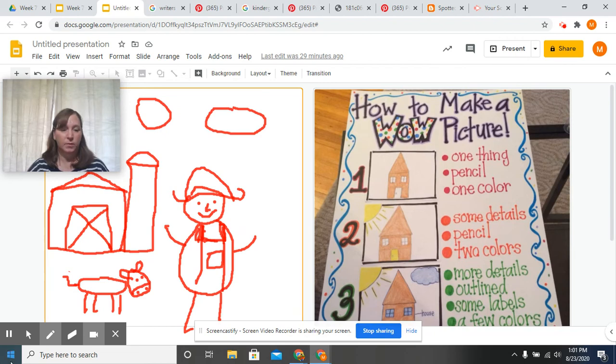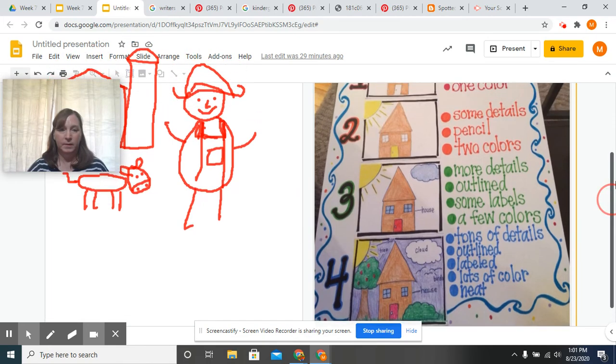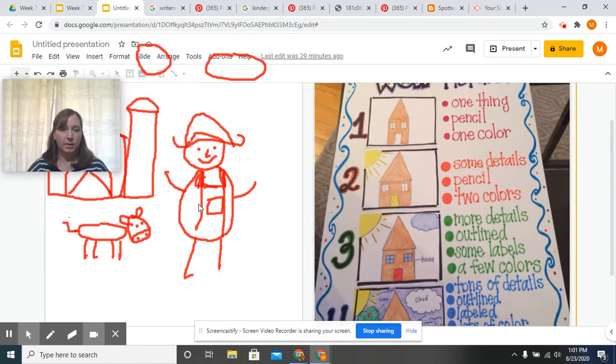Okay, let's scroll down a little bit so you can see. All right. And go back to the pen. I can do a shirt over top. Okay, and his pants. Those overalls a little wider. Can do some big buttons right here.